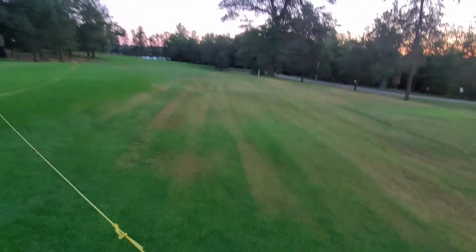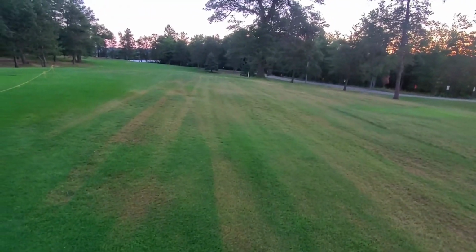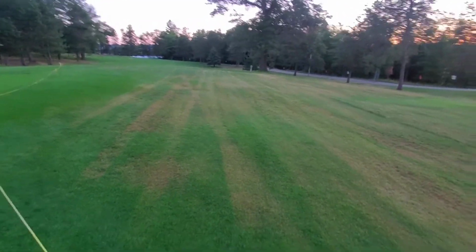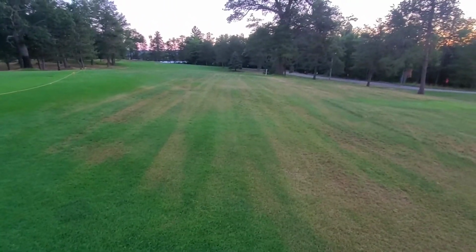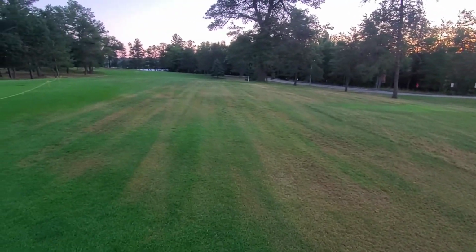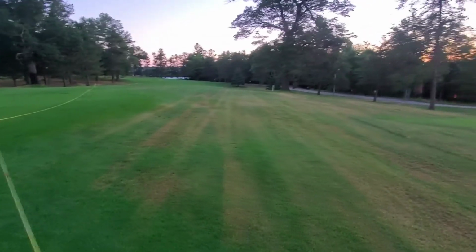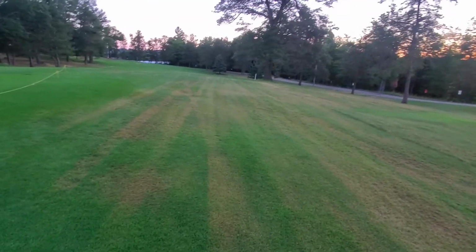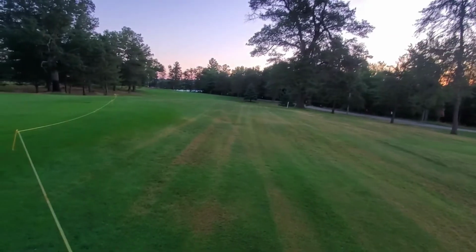Well, we're on day, I think it's 4 or 5, since we poked, verticut, and been watering every day this little section on one fairway, and it's looking a lot better. I mean, it's not looking good yet, but it's looking a lot better. Maybe I'll put up some shots of day 1, 2, 3, 4, 5, and show the progression. But yeah, looking promising.